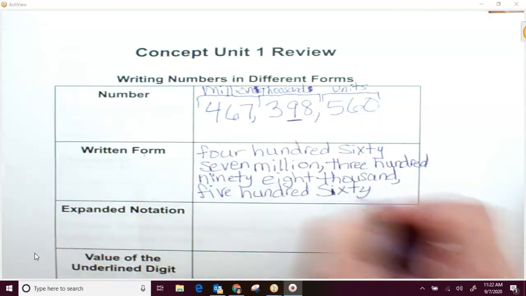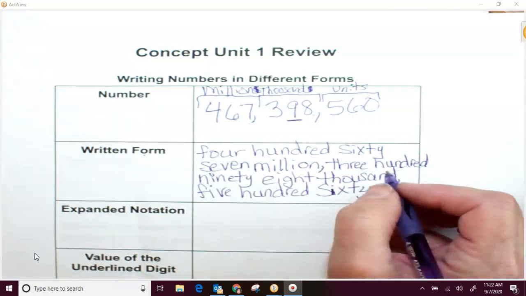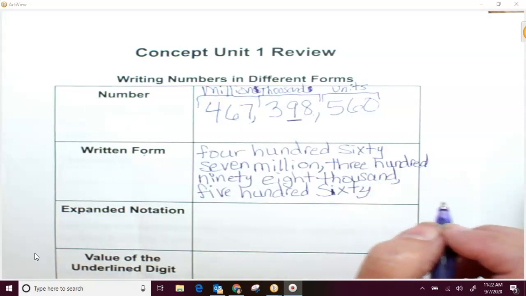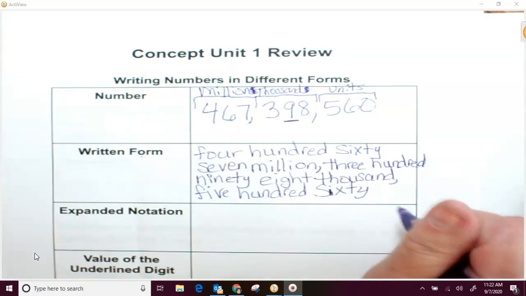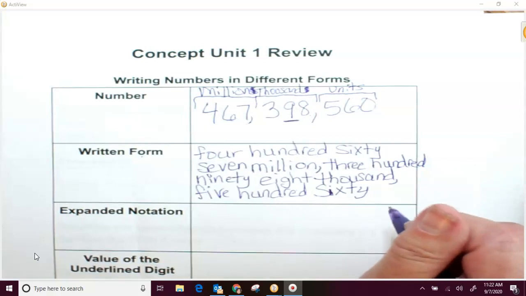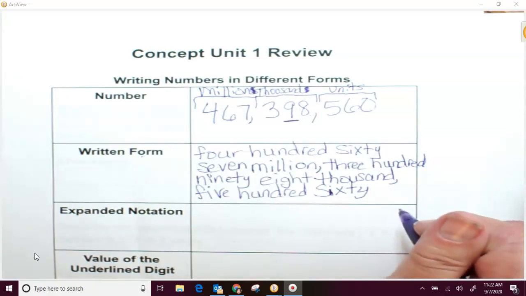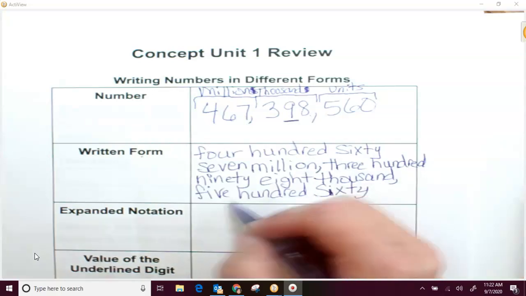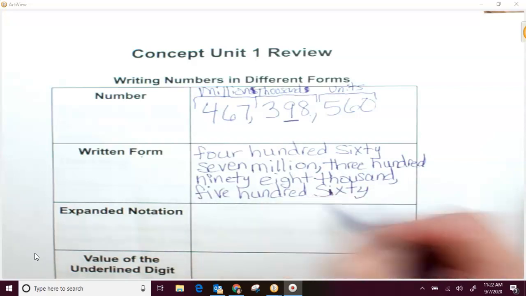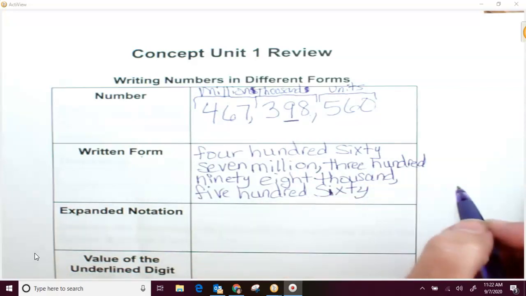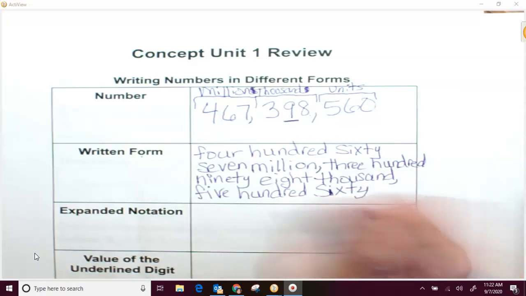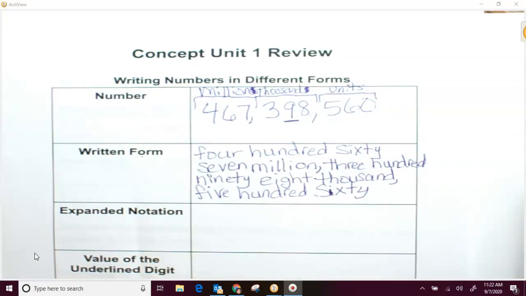It's tempting to say "560" with an "and" when it gets to the end, but be very careful and try to get out of the habit of saying that. Because that's going to mean something entirely different when we get to decimals. This really is the correct way to say it: 560. So try to get that down.